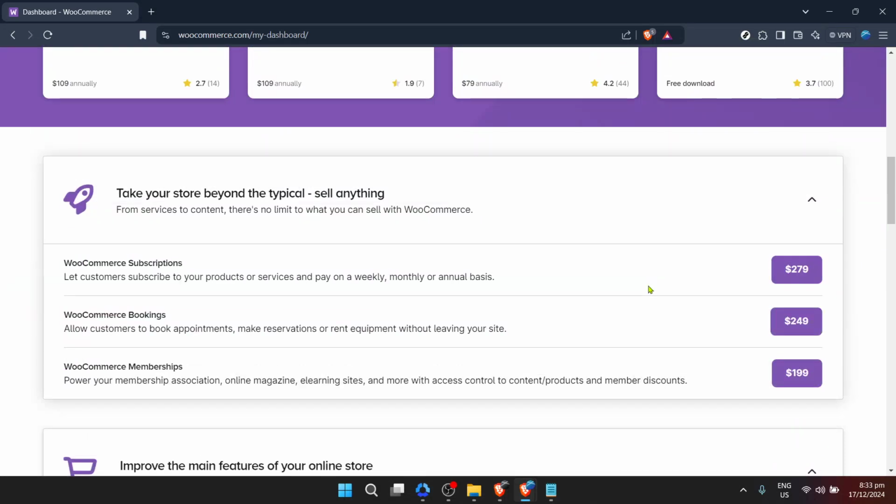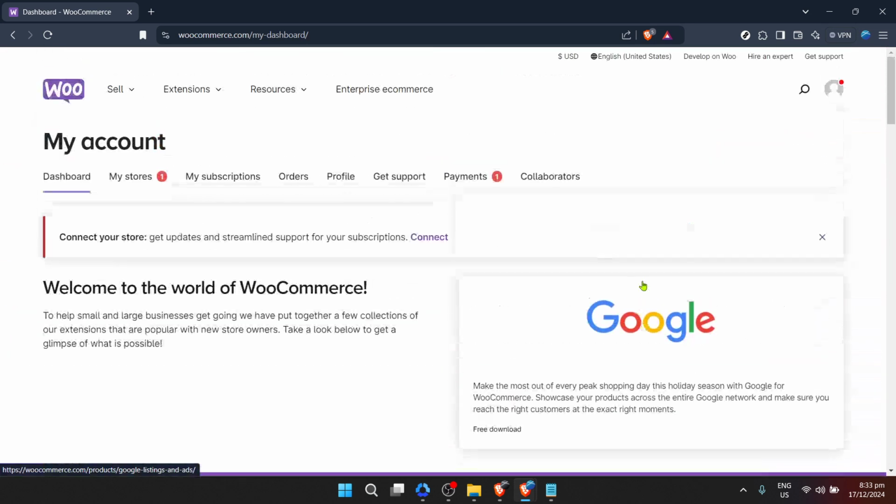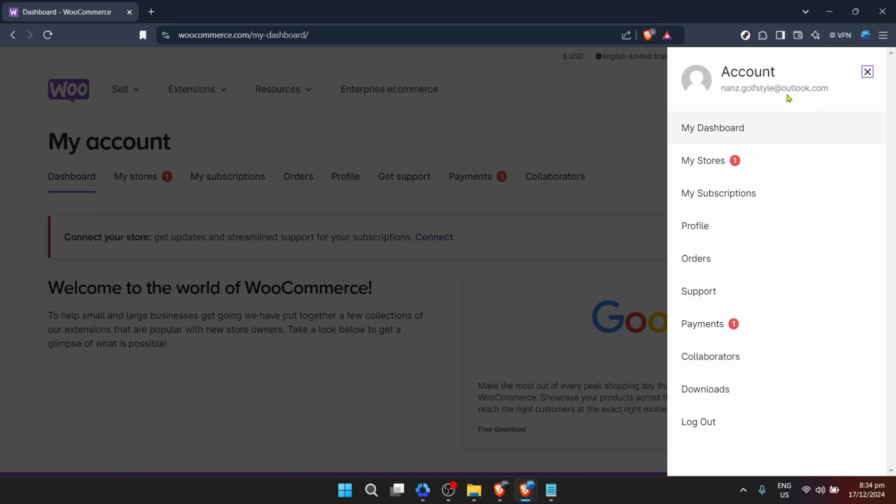Your next step is to access your profile. In the WooCommerce dashboard, there should be a link or an icon, often on the top right corner, that takes you to your profile. Click on this. Your profile is where you can manage your personal information, preferences, and account settings. Once in your profile, look for a section or link labeled taxpayer codes or something along those lines. This is where you can input or manage tax-related information for your business.